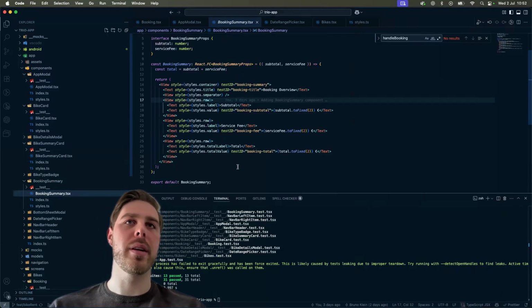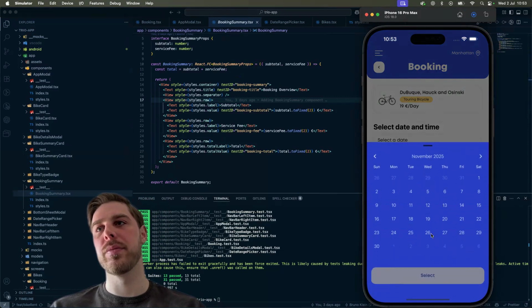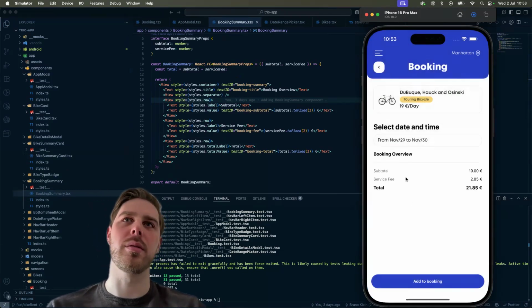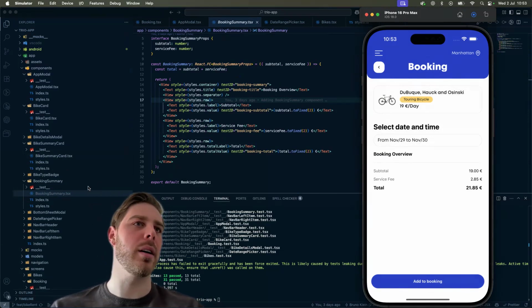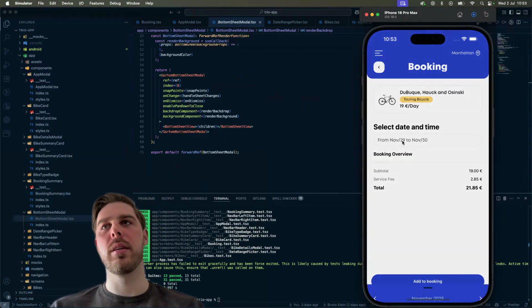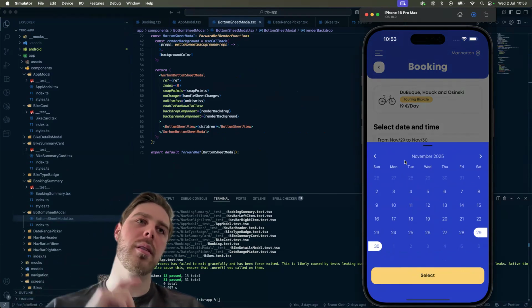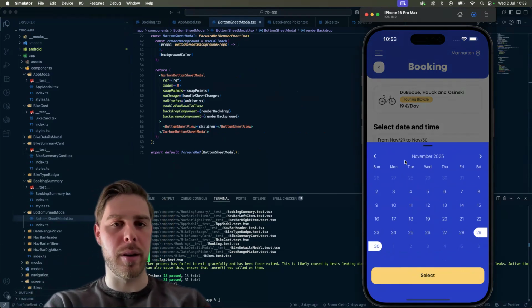The booking summary is what shows when you select the days. There's also not much logic here. It's just some views and text to control the layout. The bottom sheet modal is the one that we are using here in the calendar and also in the previous modal that shows some details from the bike that we are renting.